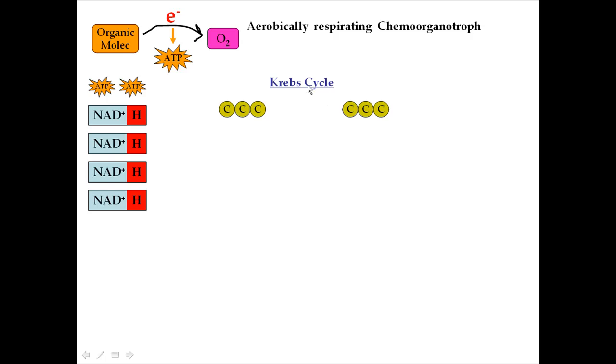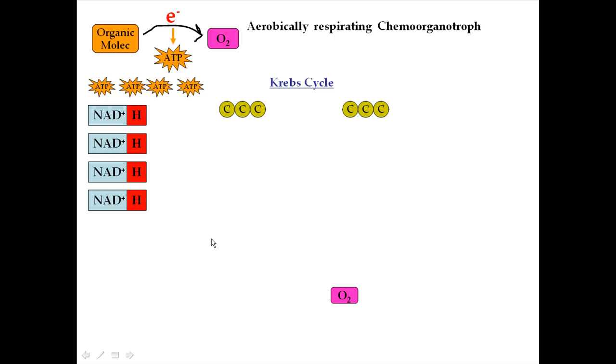One last thing about the Krebs cycle is that not only are electrons released from these pyruvates during the Krebs cycle, but a little bit of ATP. So some ATP molecules are also produced during the Krebs cycle. The thing that happens then to all these NADHs, again, is that they have the electrons that end up being delivered to where the oxygen is in the cell. So these guys are going to take their electron cargo to wherever the oxygen is.